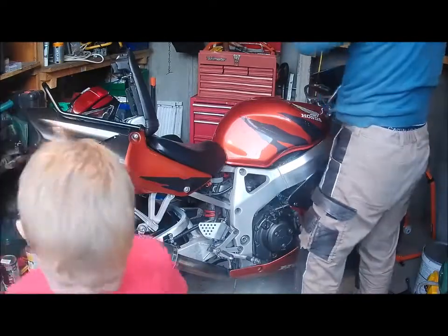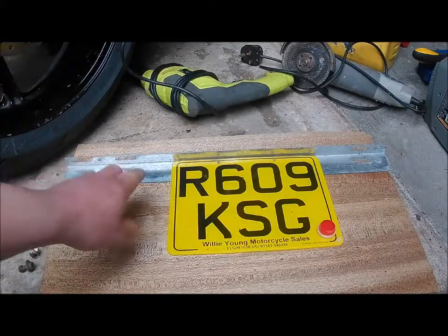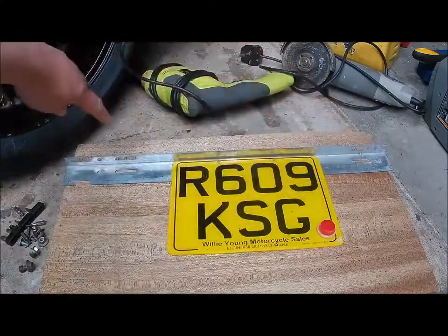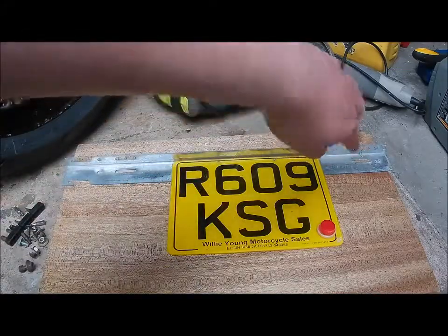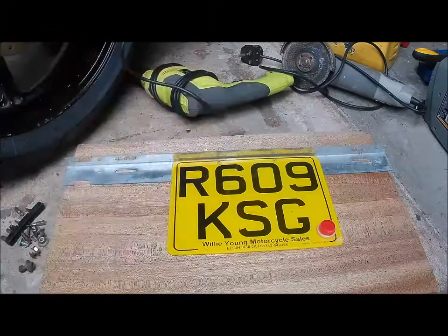Yeah, leave that there. Right, you guys, so bracket time. And as you can see, I found a piece of galvanised metal, which is awesome. We basically need to cut this to size, just nip off these ends like that, nip off the back, and then we'll twist either side round, the wings round like that. Maybe shape them a little bit as well to make it look nice, and get it up onto the bike.